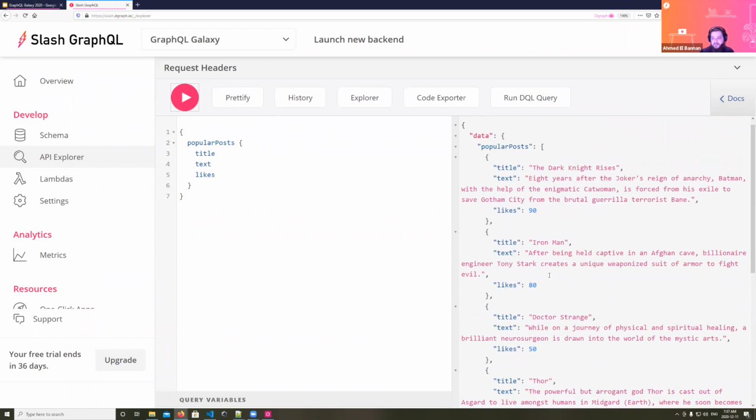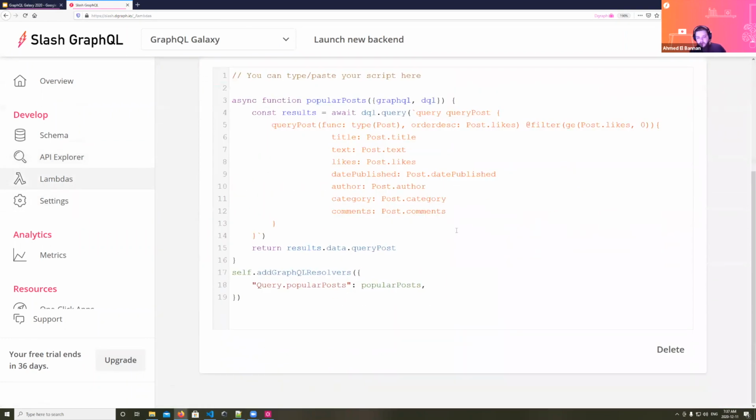So obviously this is a simple example, but I'm sure you can see the power of Lambda functions. It lets you write resolvers in plain JavaScript, use any package, and just assign that either to a resolver or a field out of the box. The real power of this is, if you have a basic CRUD app, for example, you might be able to remove your middle API layer completely, do all of the business logic in Lambdas, and so on. So that's it for Lambdas.